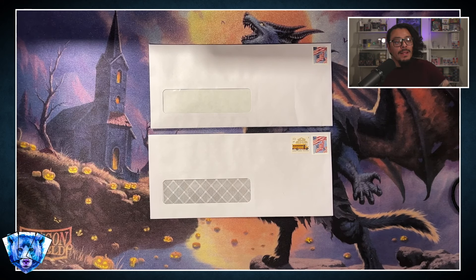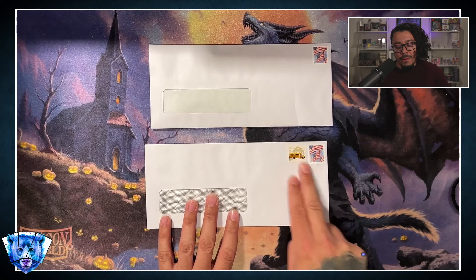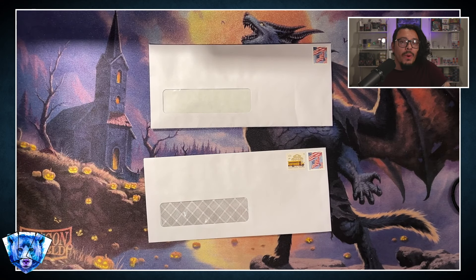On top of that, they keep raising the postage fees. At one point a stamp to send a regular letter could be 50 cents, and now it's 68 cents. They keep raising it, and like I said, a forever stamp plus an additional ounce stamp used to cover non-machinable. We have postal workers who've been there for years — they see that and they're like, we're just going to send it through, no problem. His guess for what happened to me was that there was a new person, or somebody very strict, or the destination post office was very strict on the rules — and that's why it got returned to me.